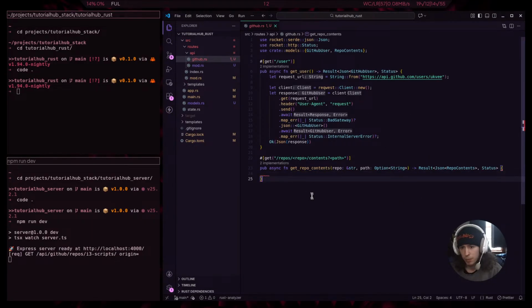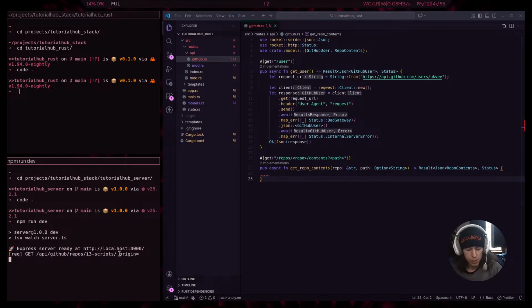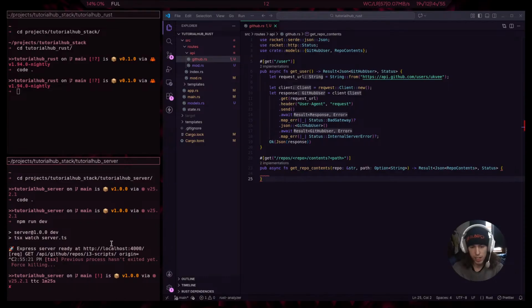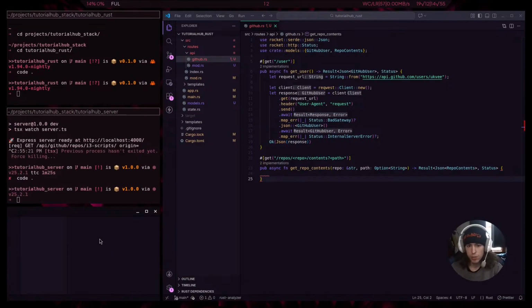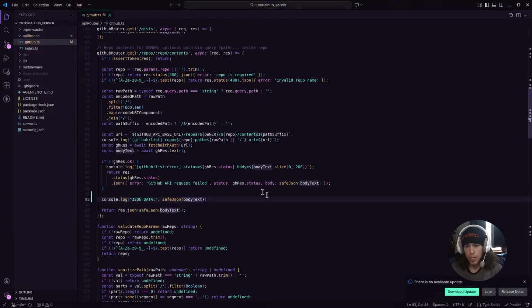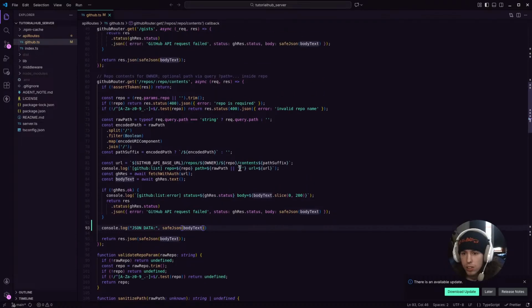Okay. Back to GitHub. I can close that. I can do this real quick though, just to look at the path URL. Why is it so like this? Okay, that's fine.